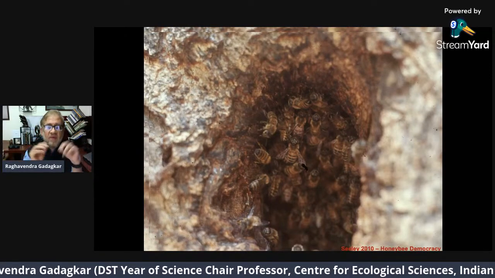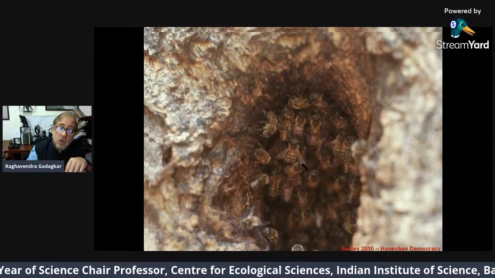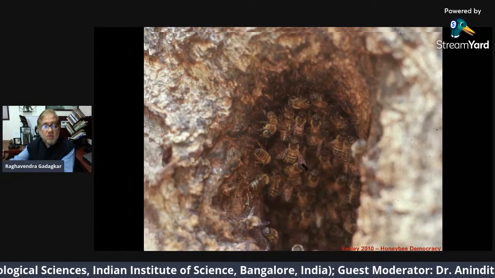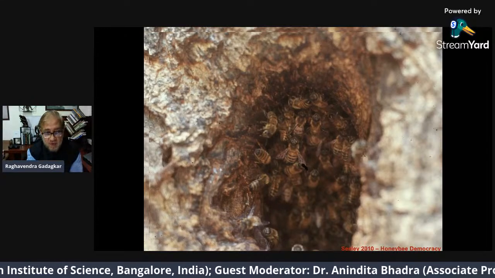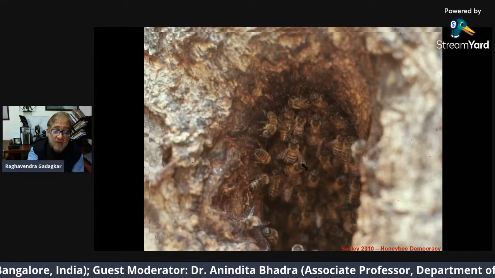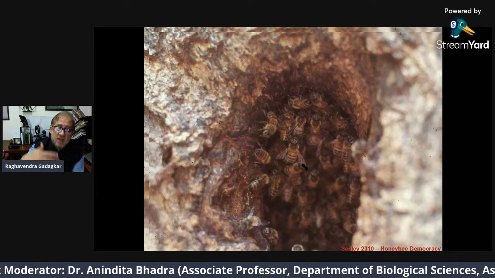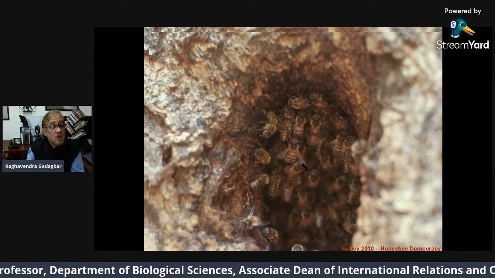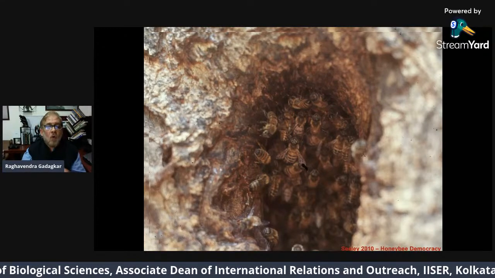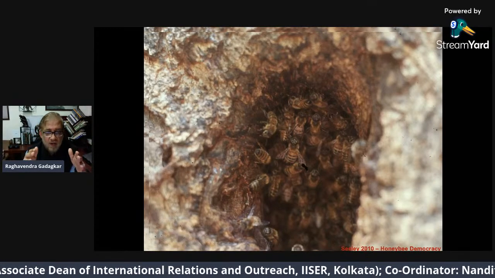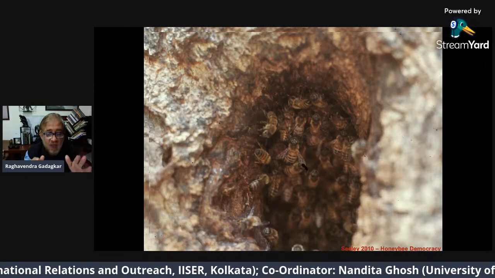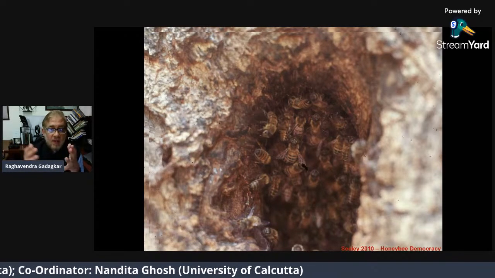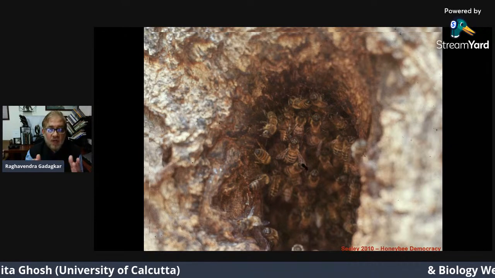But this happens in a very, very spectacular way. Invariably, the old queen, the mother queen, leaves this place with a group of workers and builds a new nest, and the daughter queen inherits the old nest. Which makes a lot of sense because the old nest is already ready, it's protected, it has a lot of workers, it has a lot of brood, it has a lot of wax, it's very convenient, whereas the old queen takes the risk of going off and starting life all over again. So there is this invariable culture, if you like, in honeybees, where always the mother leaves to take on the risky job of finding and building a new nest, and the daughter has the comfort and safety and security of the old nest.